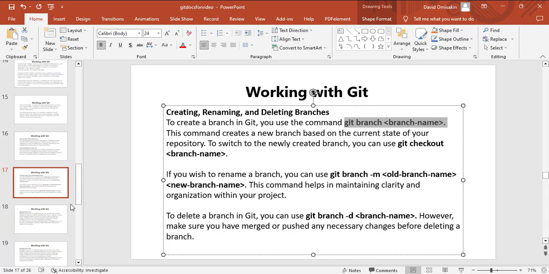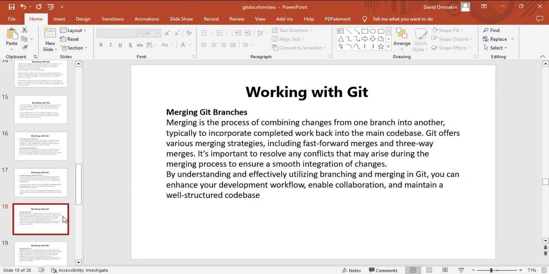So let's move on to the next lesson. Merging Git branches. Merging is the process of combining changes from one branch into another branch, typically to incorporate completed work back into the main code base. Git offers various merging strategies, including fast-forward merge and three-way merge.